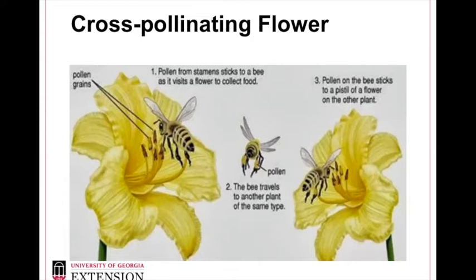This is one of the risks to any plant that's attracting insects, because that pollen is going to be moving around between plants. If it's moving between different species, it really doesn't matter. It matters to the bee because the bee is collecting that pollen, but as far as the reproduction of a plant, it's not going to affect it if they're different plants.